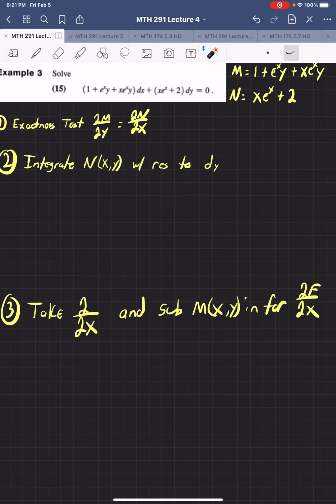And last time we saw each other, at the end of that video, I gave you an example that I said I would tackle in the next video. I even explained that you have a choice: you can integrate M or you can integrate N, but that I would be integrating N with respect to y just because the integration process is easier. So first things first, hopefully you had a chance to try this. If not, it's okay.